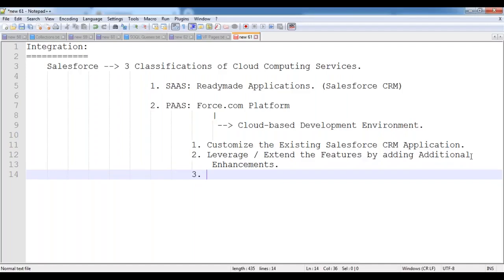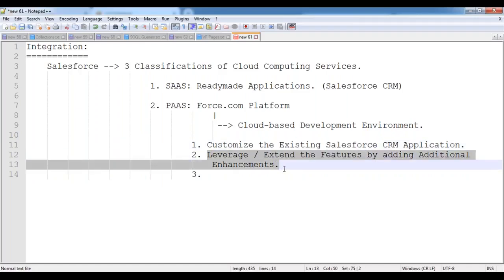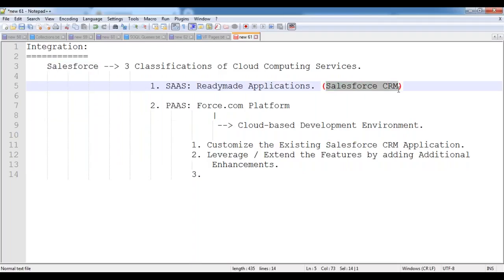Now, in this case, not only customizing these existing applications, not only adding some additional features, we can build our own custom applications also from scratch. I'm utilizing the Salesforce CRM application as it is. I'm using the sales application, service application, marketing. Along with that, I want some more applications also. Then what we can do?